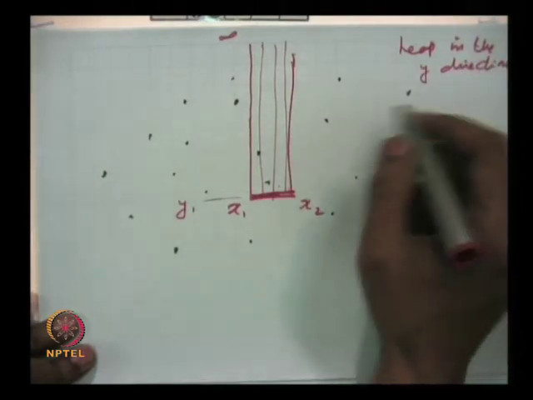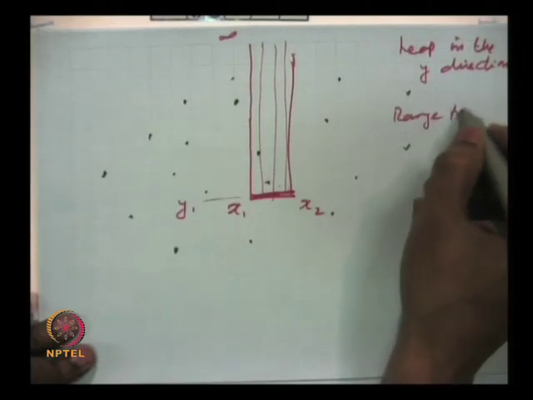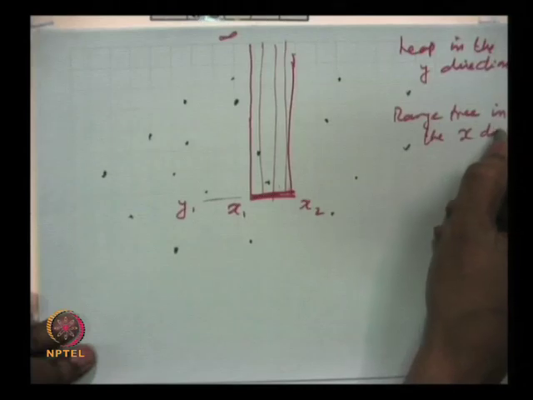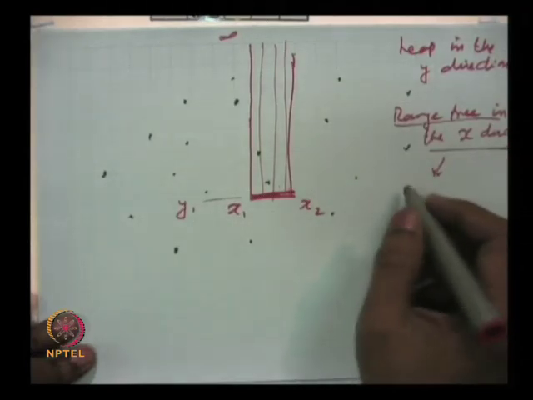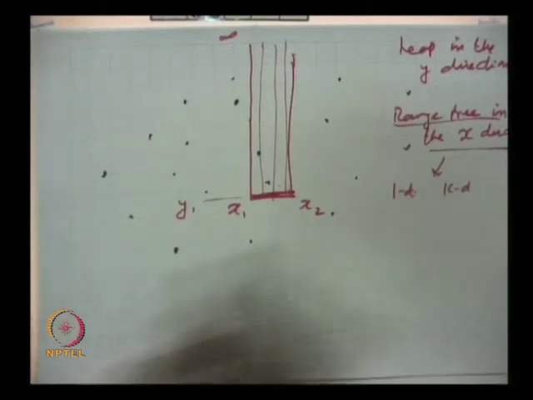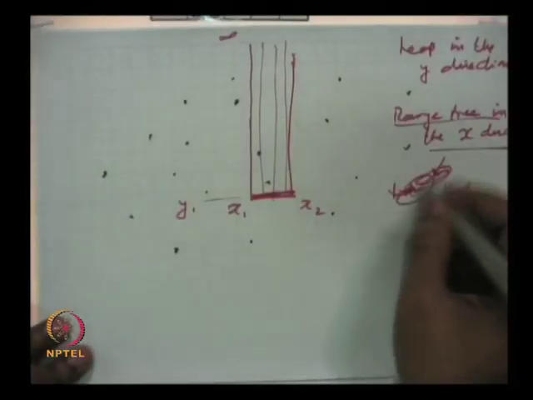okay, and some kind of idea about this range tree in the x direction. This range tree in the x direction may be better thought of as maybe the one dimensional KD tree actually. Maybe that is the better way of thinking about it, because KD tree is the one that gives you also the canonical intervals. So, whatever you think about, maybe let's not confuse too much.